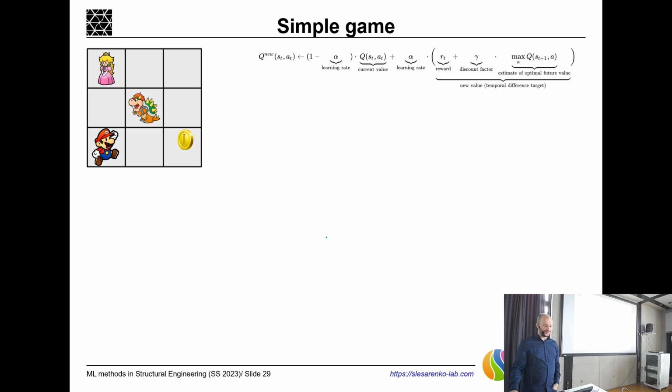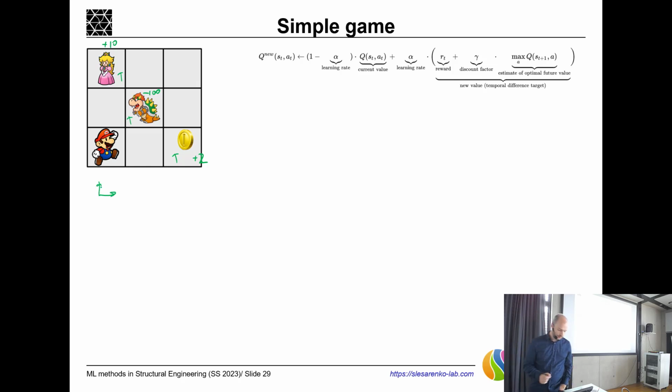The problem with that is a very, very fundamental issue. So imagine this is a task. If you reach the coin, you will get, let's say, +2. If you get to Princess Peach, you will get +10. Here you have Bowser, -100. And each step is -1, as usual. And all the states are terminal. Imagine that we can move only up and down.